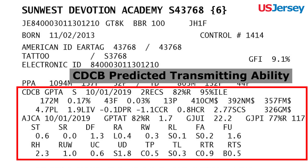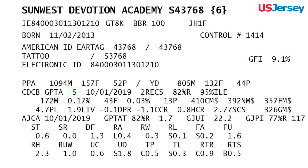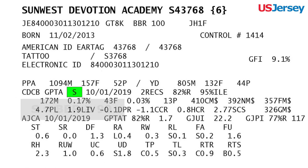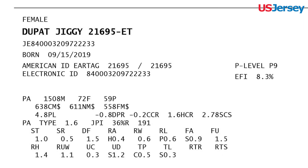This section is the CDCB Predictive Transmitting Ability, which is based on either traditional or genomic evaluations, depending on whether the animal is genomic tested. Genotyped animals are evaluated on a separate single breed basis, S, or a multiple breed blended basis, M, depending on the genetic makeup. S designations are for BBRs greater than or equal to 90, and M is a result of BBRs less than 90. Young animals without their own performance information or genomic test information have a parent average PA that is calculated for milk, fat, protein, net merit indexes, type, and JPI.